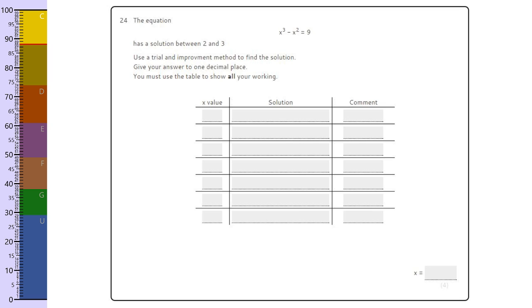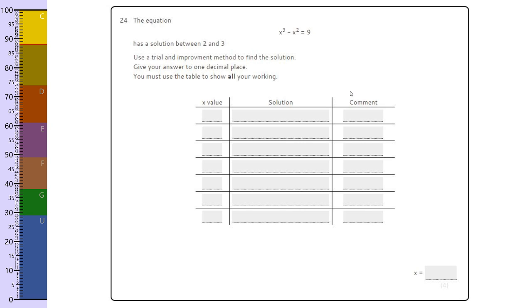Okay, as probably a lot of you know already, trial and improvement is doomed. There is no more trial and improvement on the exam. So it could be that they will ask this on the calculator. In fact, I would massively recommend you practice the trial and improvement. If you don't know much about it, I would recommend you do it. It's 4 marks normally, sometimes 3, but mostly 4. And it's actually pretty simple. It has to be on the calculator paper. Okay, so they won't have asked it paper 1, so chances of it coming up are high.